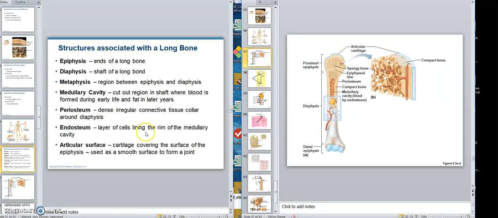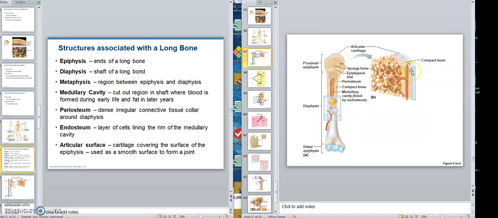So right here are your articular surfaces. That's where your joints are. This would hook to where your shoulder hooks to, which would be the scapula, and this would hook to the radius and ulna. So the articular, see how smooth it is? And that's covered by cartilage when we get ready to talk about it.